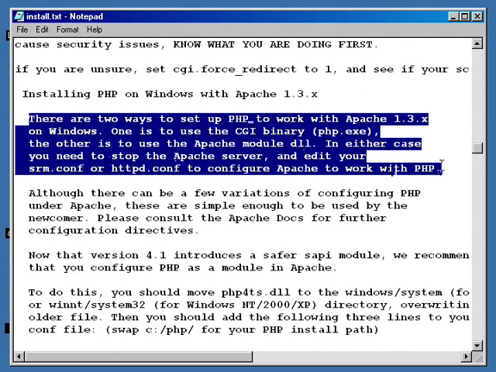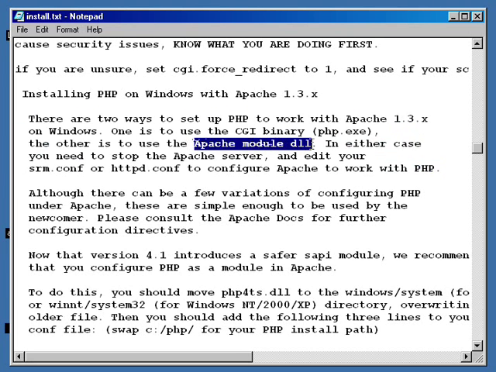First thing it's going to tell you is that there's two different ways that you can set up PHP to work with Apache on Windows. One way is through CGI binary, which is using the php.exe file. The other one is module-based, which is using a PHP DLL file that will get called by Apache. Anything you want to add to that, Logan? Not really. It's just one of two methods that you can use, right? Right. And the method that is preferred is the SAPI or server API module, which is using that DLL. It's the second method of the two that I talked about just a second ago.